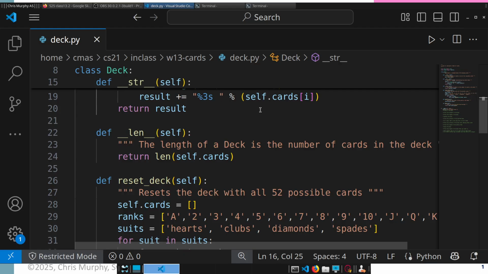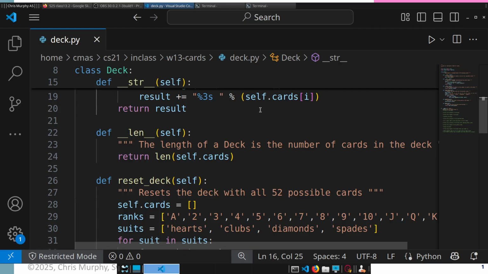If we have an object, like in a couple minutes, you're going to write a line of code like d equals deck, blah, blah, blah. And then I want to say length of d. Well, we've seen length of a string, length of a list. But it turns out you can get the length of any object if you've implemented the underscore underscore len underscore underscore method and have it return an int.